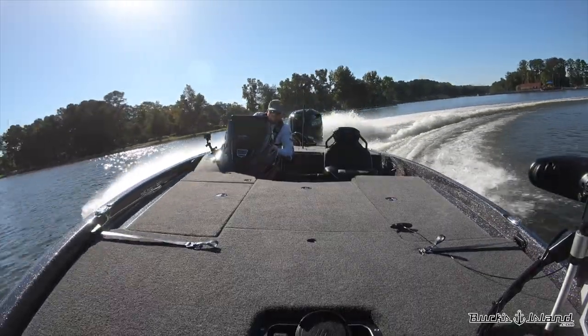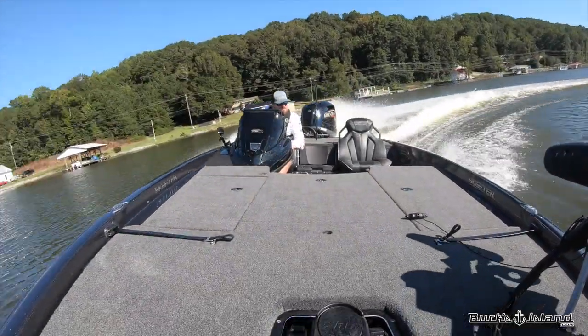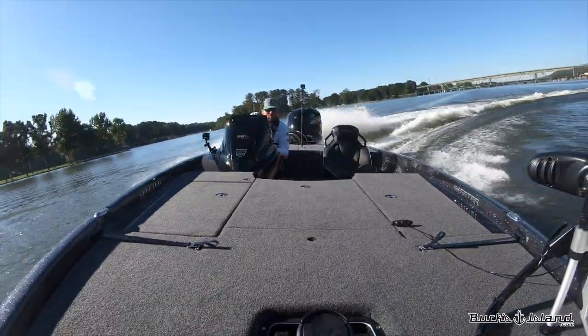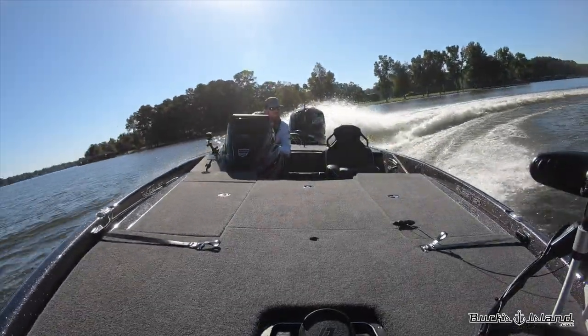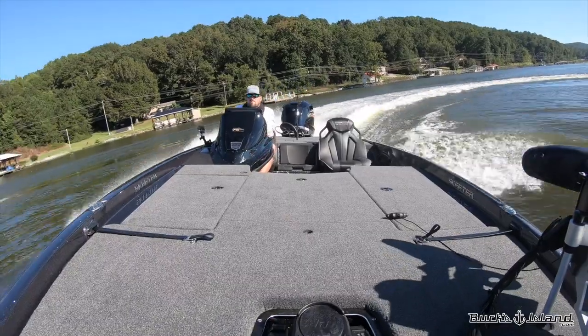The back deck shrank a lot more than the rest of the boat, but that front deck really didn't lose much — we lost two and a quarter inches off the front deck, still giving you ample room for two fishermen. When I saw Skeeter coming out with this boat, the first thing I thought was high school tournament. The dad's got plenty of room to be back here all day, and the kids have plenty of room up on the front deck. I would feel comfortable fishing three people in front of the boat.